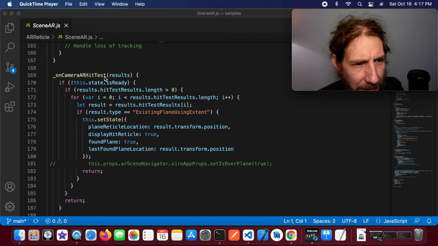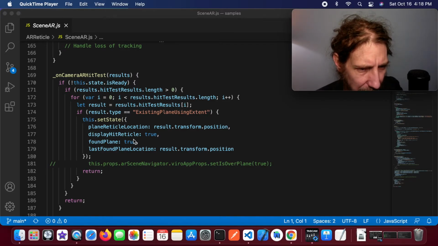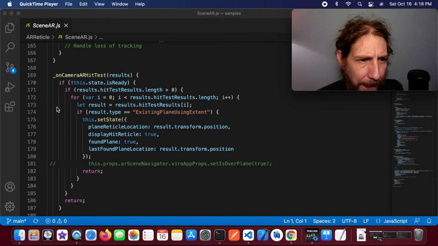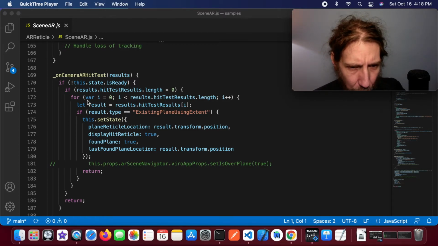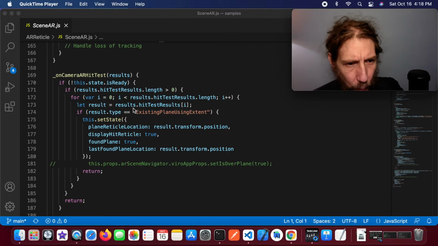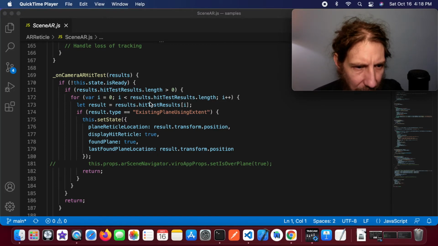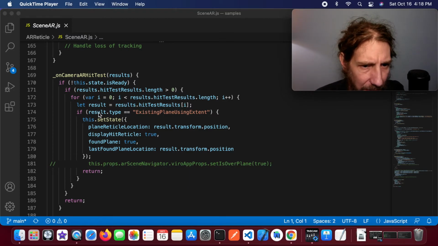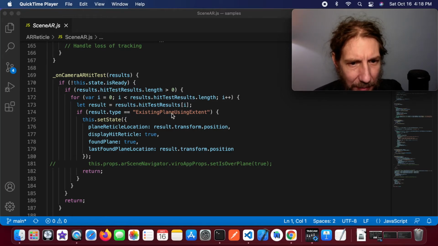On camera AR hit test, we designed a callback function, and inside of this function, we're running a loop, an if loop, and we are basically starting at i equals 0, and we're going up until we find something where the AR hit test returns the result type existing plane using extent.